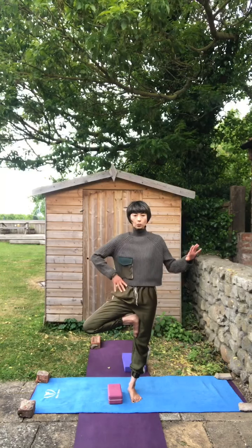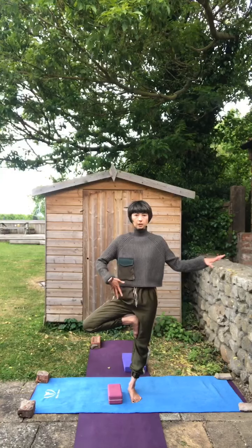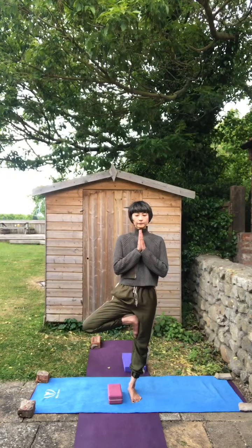Okay, if you like to get closer to a wall, you can do that as well. One hand on the wall, and then you can open the hips a little bit more, focusing on going deeper into the stretch. You don't worry too much about your balance. And then with your hands, you decide which variation you want to take. And then once you find your center, you breathe and hold.